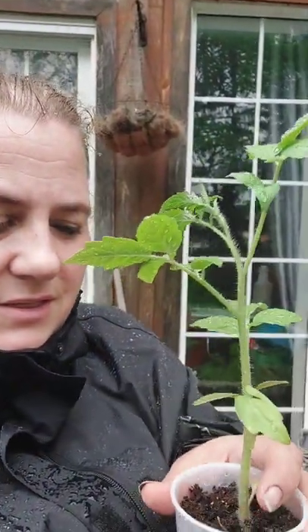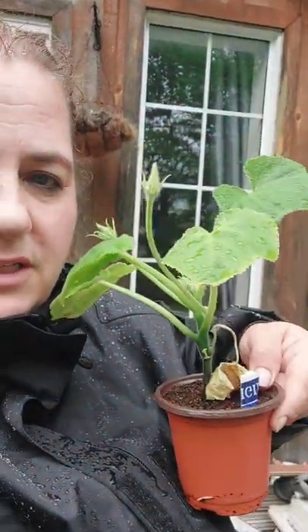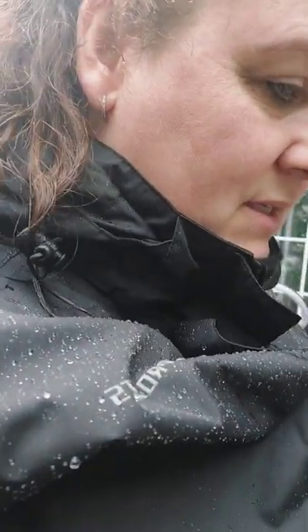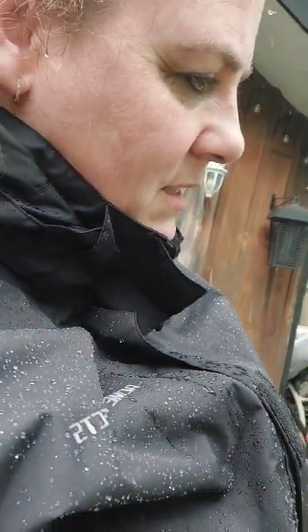It's really starting to rain so I'm going to head inside and let the garden get watered. Here's one of my tomatoes — I'm very happy with that. This is my acorn squash and it's coming along quite well — I'm hoping it can go into the garden soon and I can already see some flowers starting to grow. My pepper plants are doing quite well — very happy with that. This is my zucchini — it's doing quite well, it did have a couple of flowers. There's something else I want to show you.